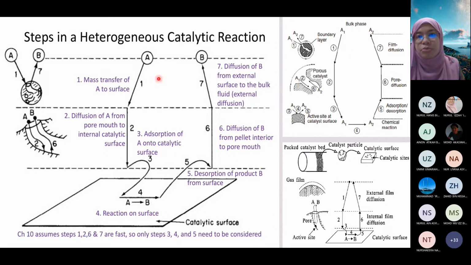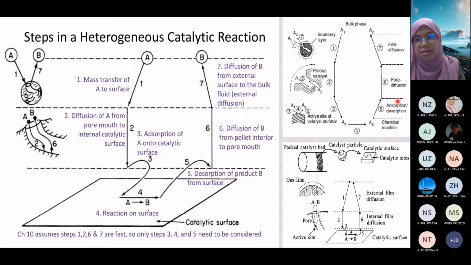So from step 1 to 2, via diffusion, pore diffusion. So we also can call it as a pore diffusion. Mula-mula mass transfer from bulk fluid to the surface of catalyst, external surface of catalyst, and then pore diffusion of the reactant berlaku. Number 3, adsorption onto the catalytic surface. Then reaction occur at the surface to produce the product. Okay, chemical reaction. So ini sebenarnya chemical reaction on the surface ni, active site of the surface. So that's why we call it as a chemical reaction.